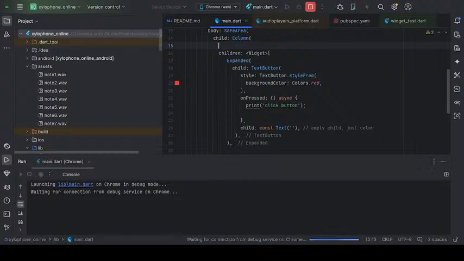So let's see if this is working already. What's it called again? That package.